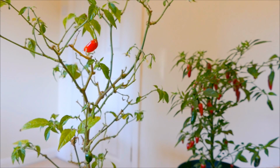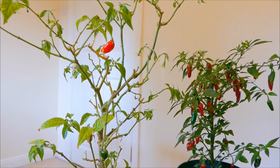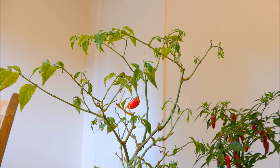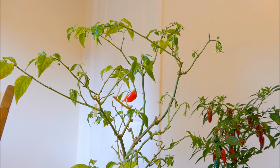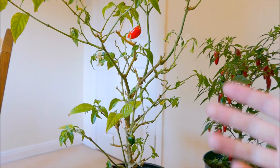As I say, I thought it might have been the root to shoot ratio as well with this, because when it seems to get to a certain size, it does seem to drop all its leaves and stuff, and that's why I prune it heavily to encourage the new growth, so that it will hopefully have lots of roots compared with the shoots and it will not lose all the leaves. But that hasn't seemed to have worked too well. Maybe I should prune it again hard, I'm not sure.